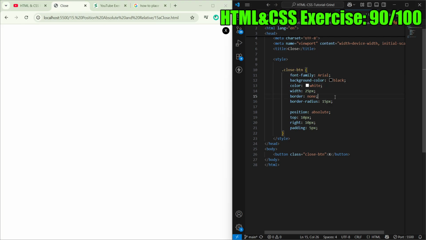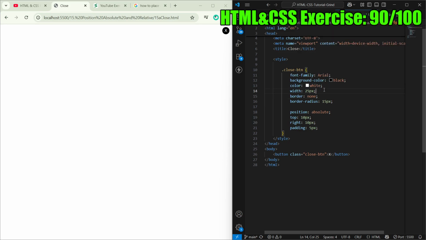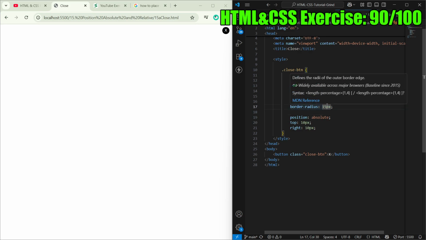Width and height. I'll give it 25px. Give it 25.